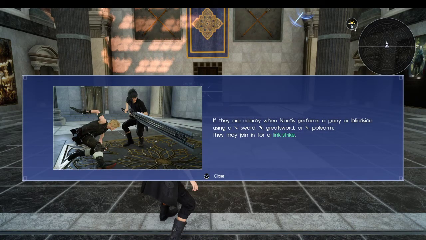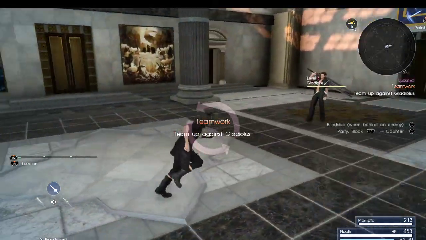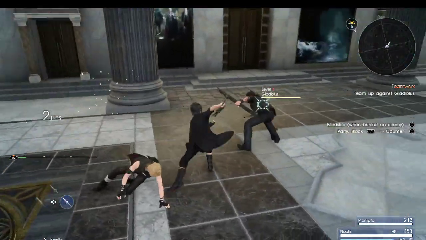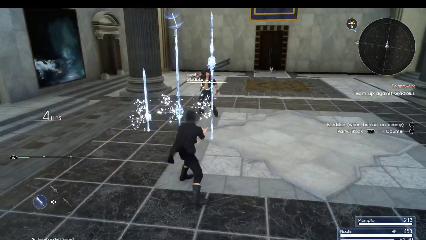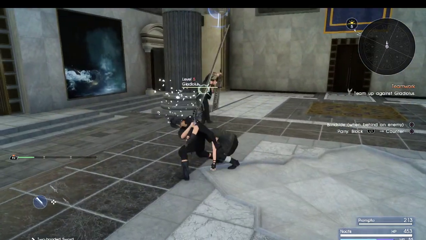So now, whenever you have partners with you, which is pretty much for the entire game, they will always attack by themselves. You don't control them, they just attack themselves automatically. And if you use certain strong attacks while they're close to you, you'll do link strikes, which just do more damage. Okay, it's weak to that. Okay, he's invulnerable to javelin. That's interesting. He's not invulnerable to this though.